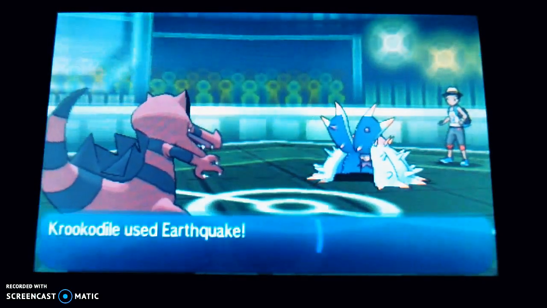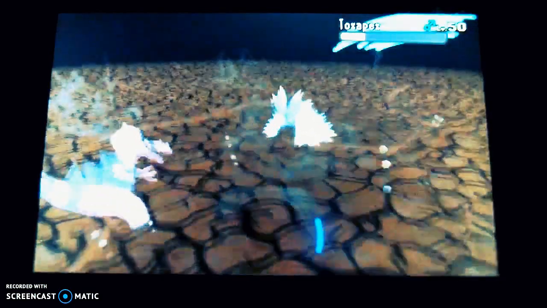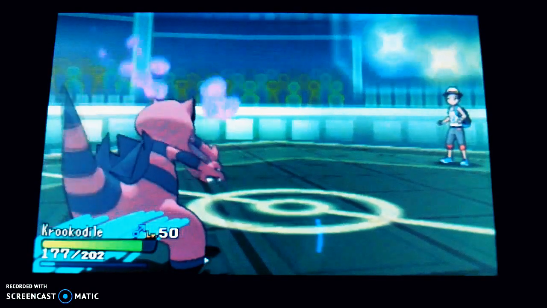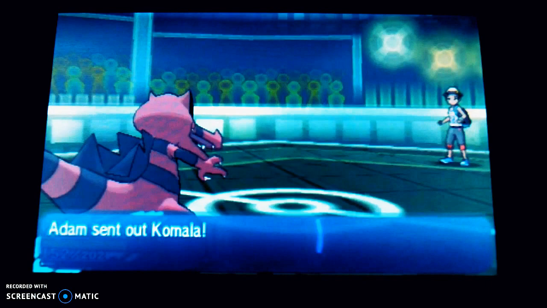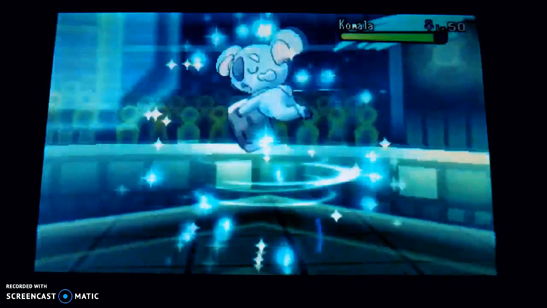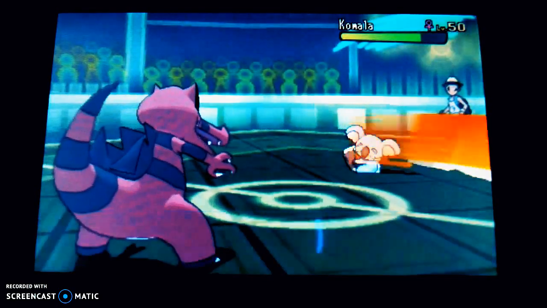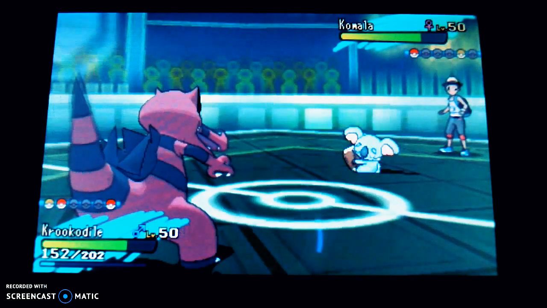This game is pretty much almost over. So go for the Earthquake. That Toxapex is dropping. So Toxapex drops, and he has to bring in Raichu right here, I believe. I think he either brings in Raichu or he brings in the Komala, one of the two first. So he brings in Komala first. And this Return that he's about to do is going to do a crap ton to me. Actually, so I actually switch out.